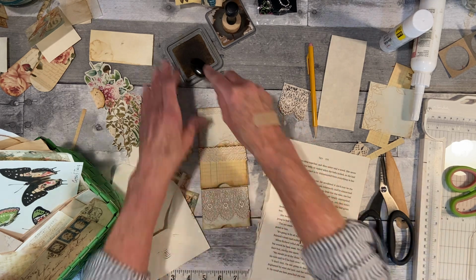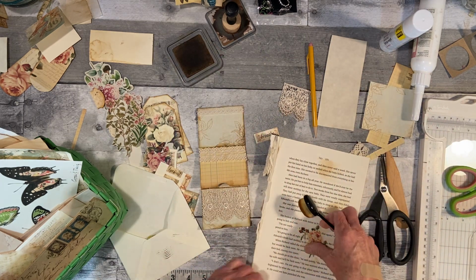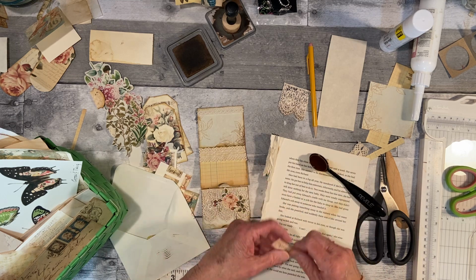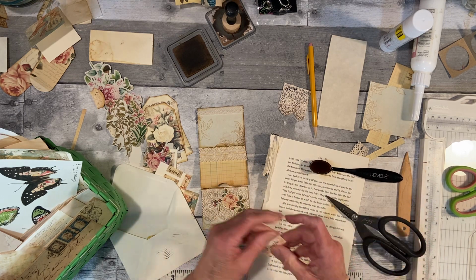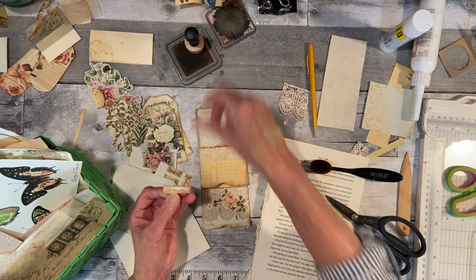I'm gonna get a Band-Aid on because I cut my hand somehow. I don't even remember cutting it. I didn't feel it, that's for sure. So sometimes you cut yourself and you don't even know it. The next thing you know, you got a big old gash or something.